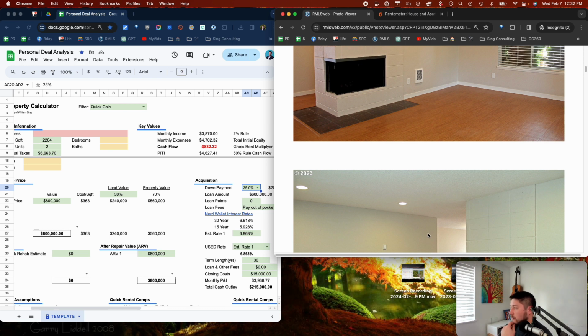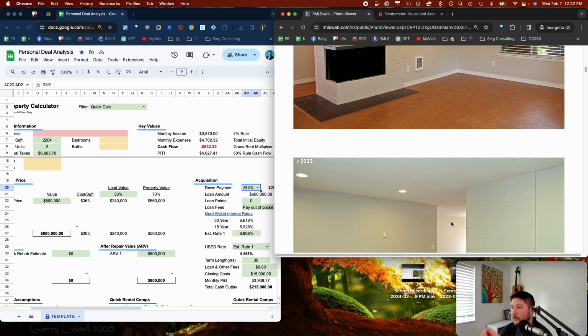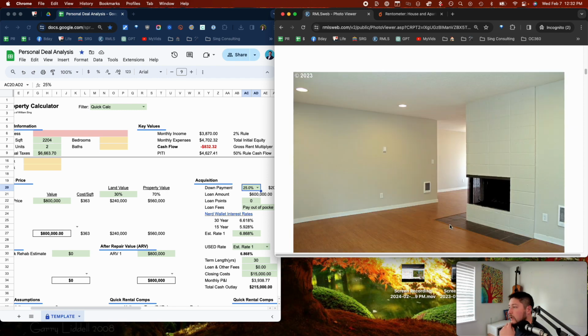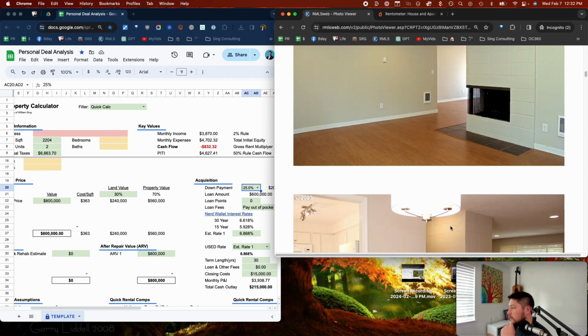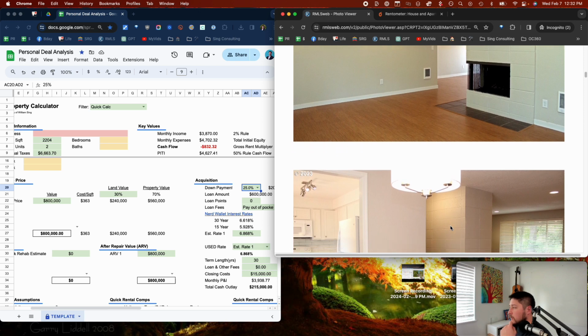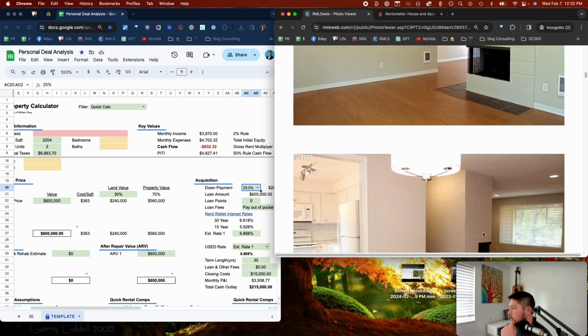One kind of downside, and this would be something I would definitely be diving into a little bit more, would be the HOA and seeing what that entails. Looks like there's a pool involved. However, I'm curious about what the restrictions might be, and what kind of limitations there might be for each one.